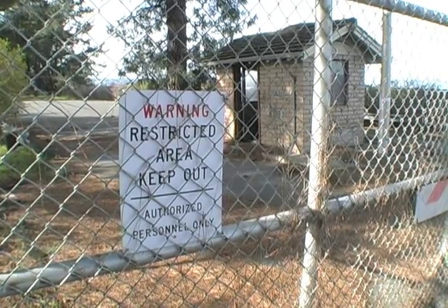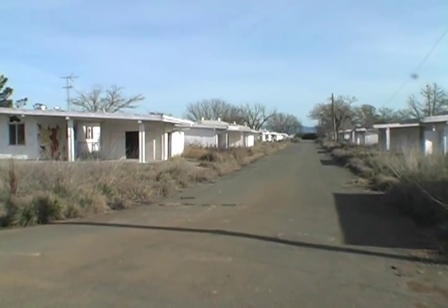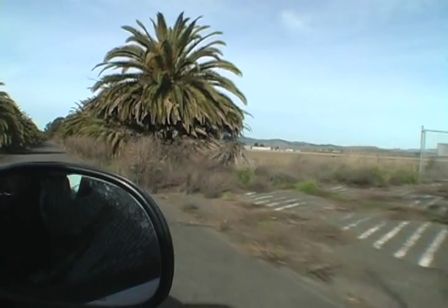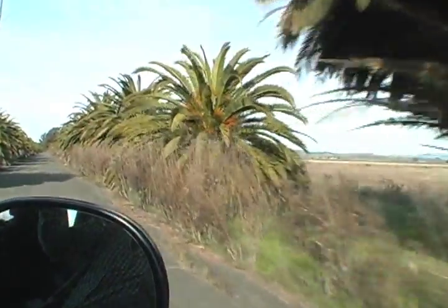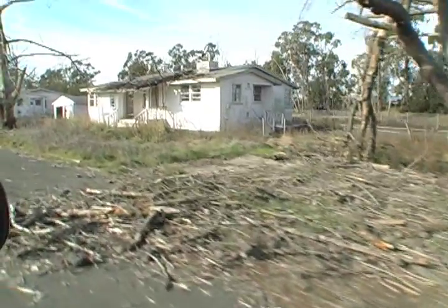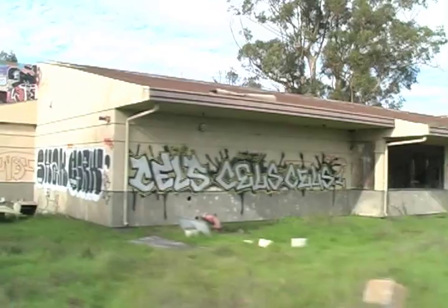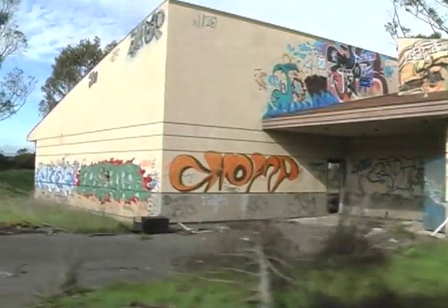To give you a little background, a little history of what we have here, the Naval Security Group activity Skaggs Island, which comprises a little over 3,300 acres. As you drove across, you realize it's quite a distance from the front gate all the way back here. Was purchased by the Navy in 1941 and commissioned in 1942. What they created here was a very active communication and intelligence gathering facility, operated for 51 years.